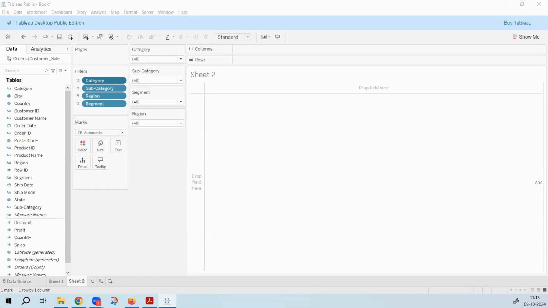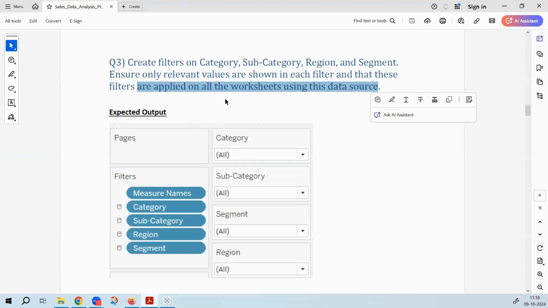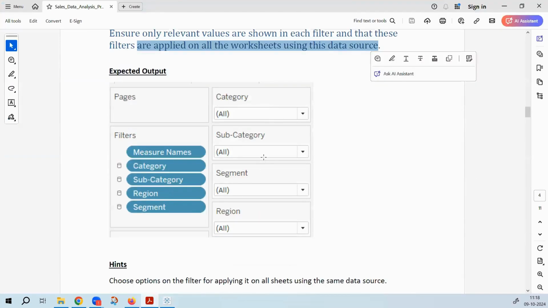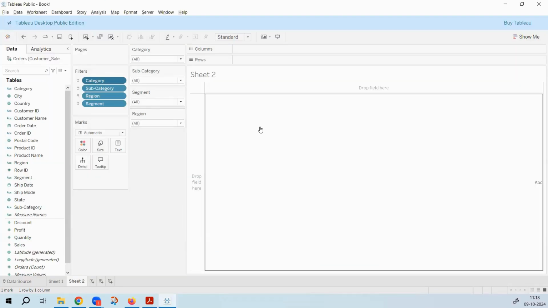One of the questions that I received in the chat window is where can I find this data? As I informed earlier, I'm going to pass on this data to you. I'm going to pass on this file to you. I'm also going to pass on this video that I'm recording right now. Is that fine? All this material that I'm using right now will be passed on to you immediately after this session.